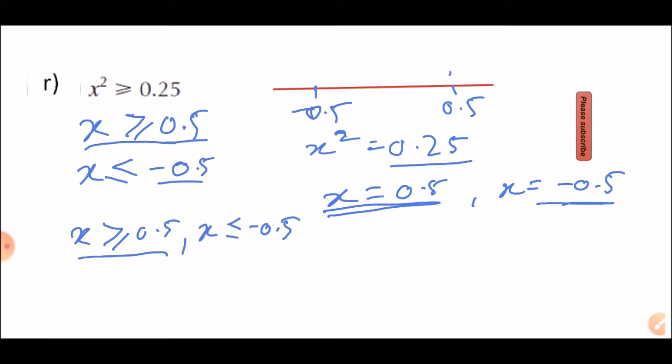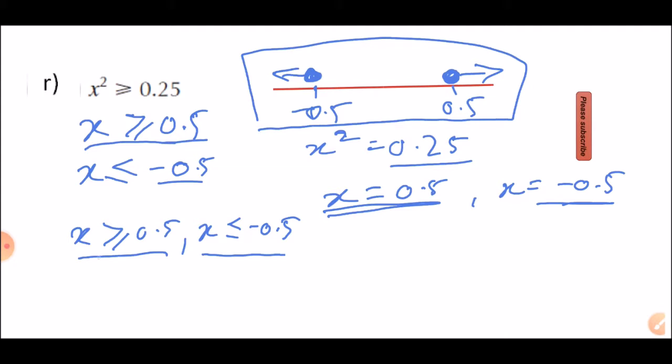So I draw my circle and I shade it because there's an equal sign and it has to be greater, so the arrow goes this way. And then this tells me x has to be equal to or less than minus 0.5, so it's shaded and the arrow goes like this. And this is the answer on the number line, and this is the solution.